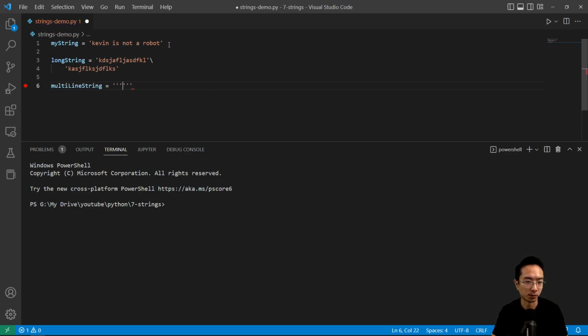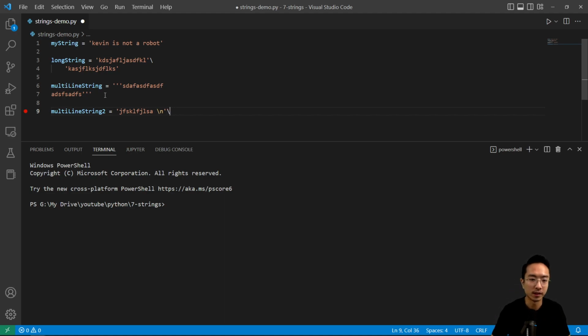Here you need to use the triple quotes, double or single, and then inside you could type whatever your content is. As you can see here, I have very meaningful content. And you can also do it a second way using escape characters. So I'm going to call this multi-line string 2. So here you would use just one quote and you type something, but now you need to add your slash n to tell it that it's a new line. And then you have another slash character to continue on typing to the second line.